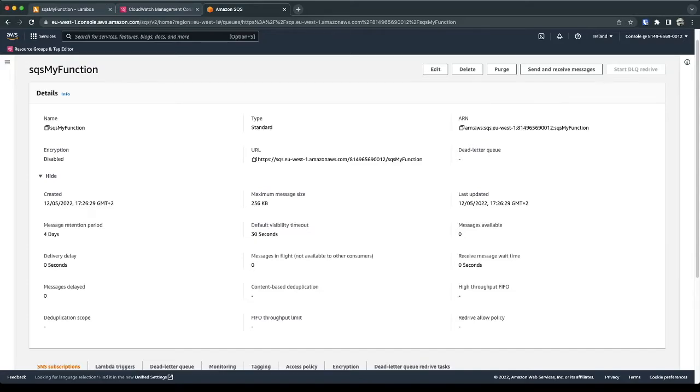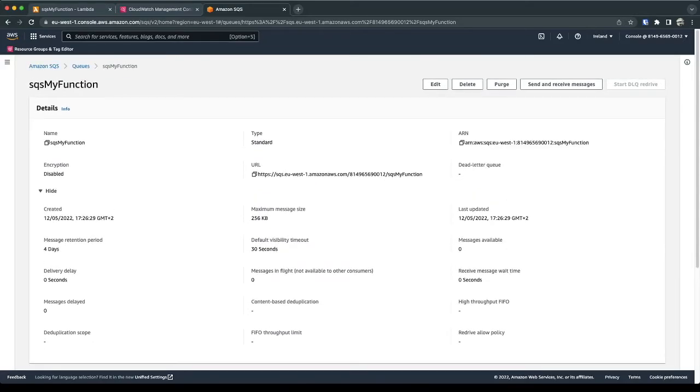And another thing that maybe we should look at now is what happens in the case when your Lambda function is not able to process a message. What happens in that case? What happens to those messages? Maybe there are errors in the code, or the function gets throttled. So let's see what's going to happen in those cases.